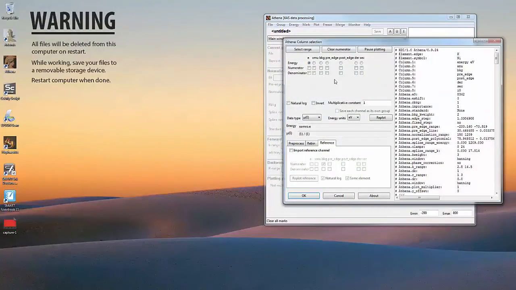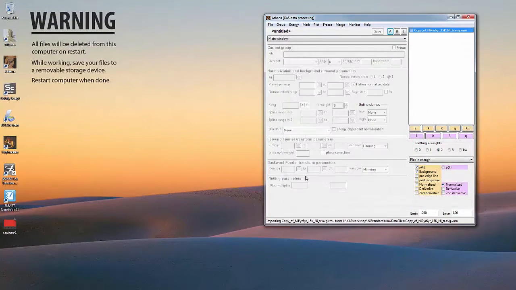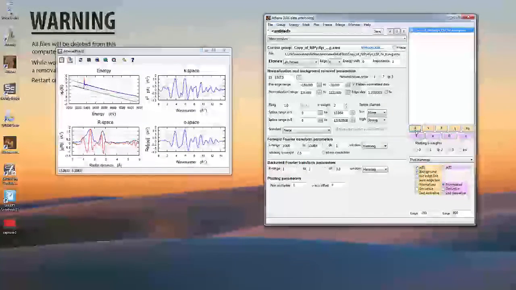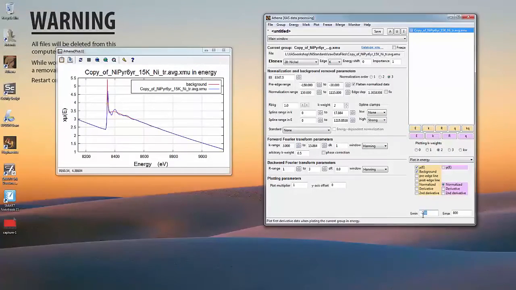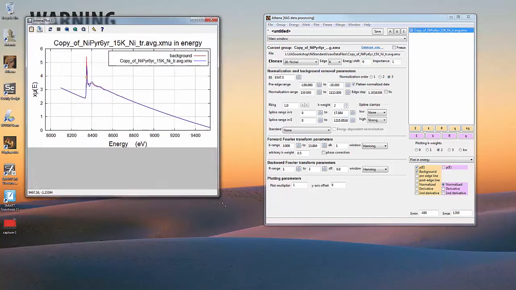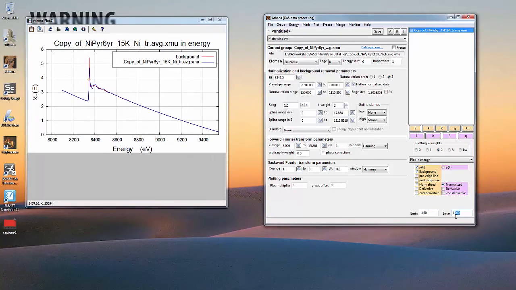These are transmission data, already calibrated. Collected up to very high energy.